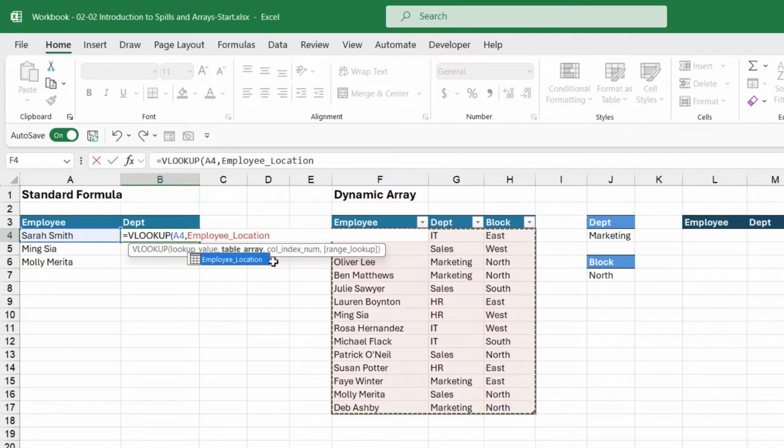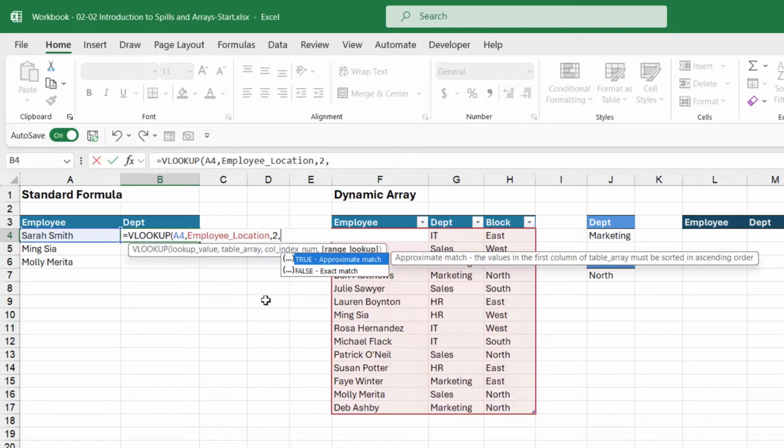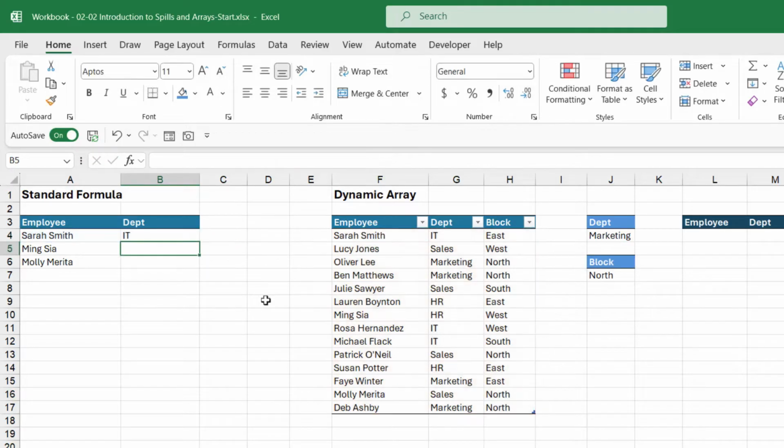And you can see instead of the cell references, I get the actual table reference instead. Comma. Which column do I want to return? Remember, VLOOKUP numbers columns from left to right. So I want to return the department, which is column number 2, and we want to do an exact match of the employee name in the table. So we need a false on the end there. Let's close off the bracket and hit enter.